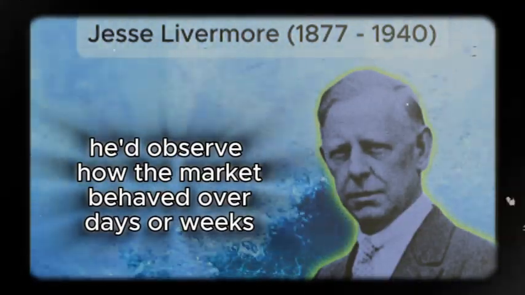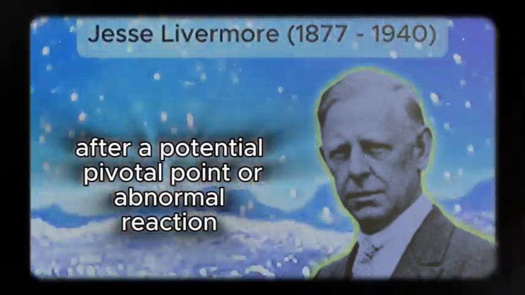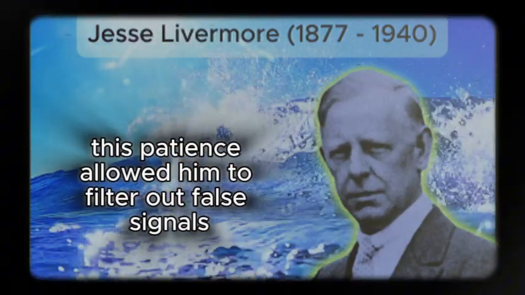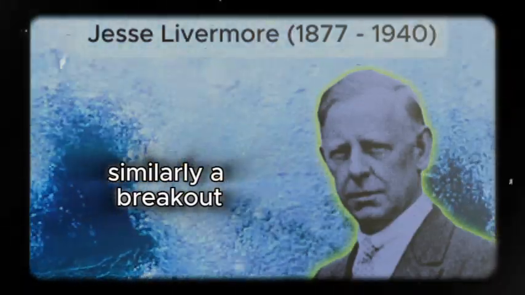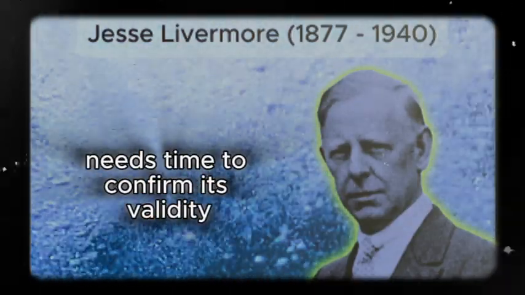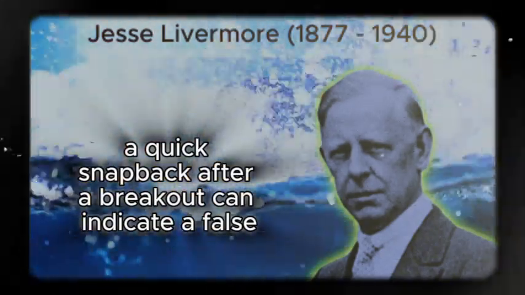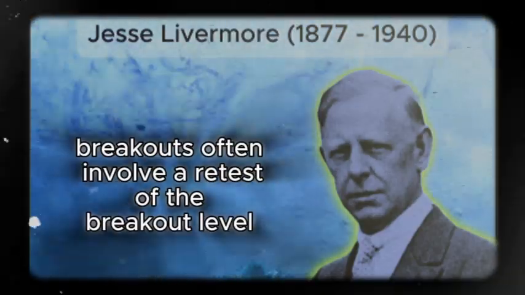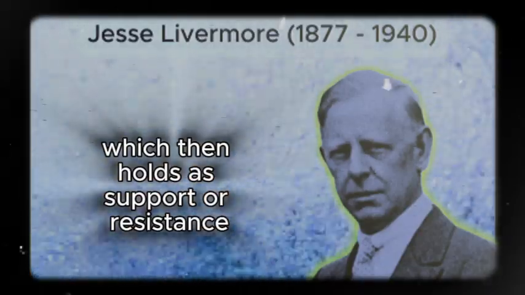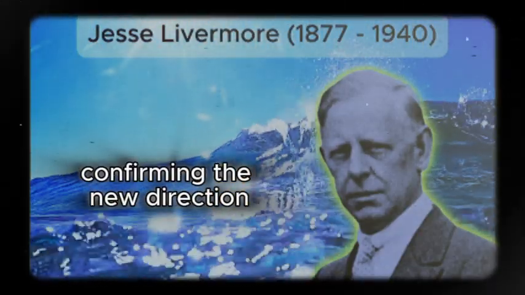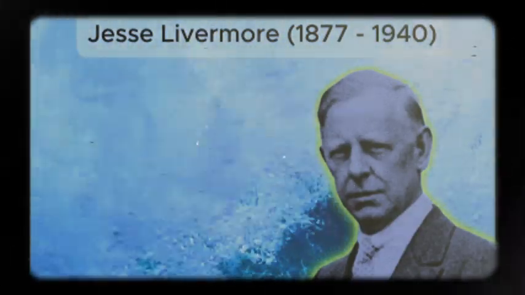He'd observe how the market behaved over days or weeks after a potential pivotal point or abnormal reaction. This patience allowed him to filter out false signals and confirm the true underlying sentiment. Similarly, a breakout or breakdown from a pivotal point needs time to confirm its validity. A quick snapback after a breakout can indicate a false move. True breakouts often involve a retest of the breakout level, which then holds as support or resistance, confirming the new direction. The duration of moves and reactions provides valuable data.